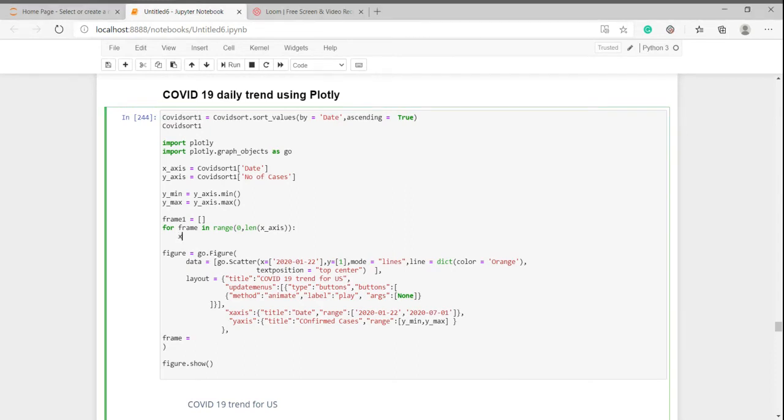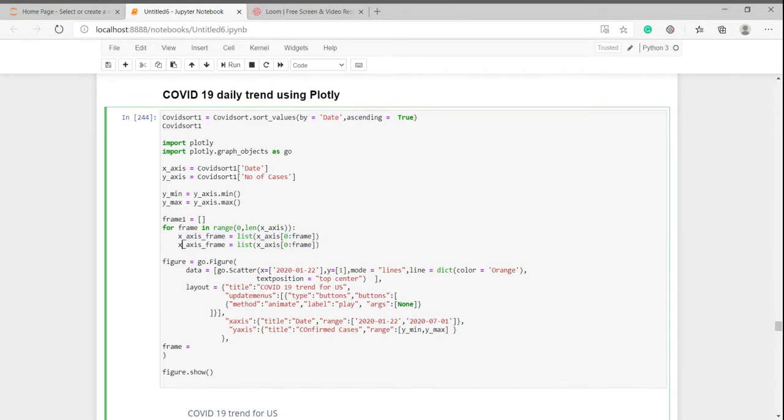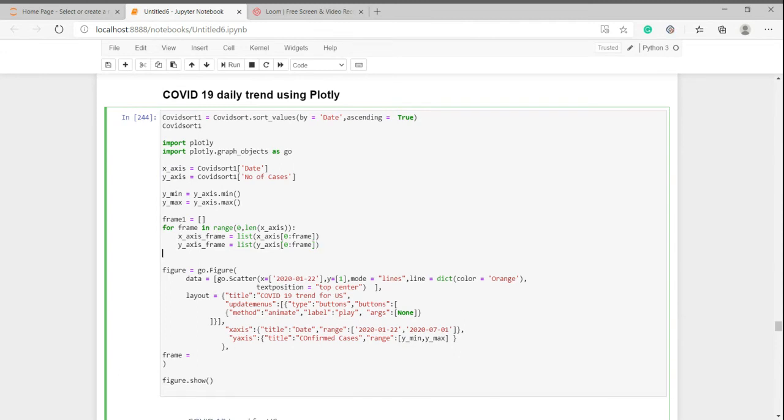So my x axis will be the list from zero to frame, like this, and the y axis zero to frame. Let's print x and y.